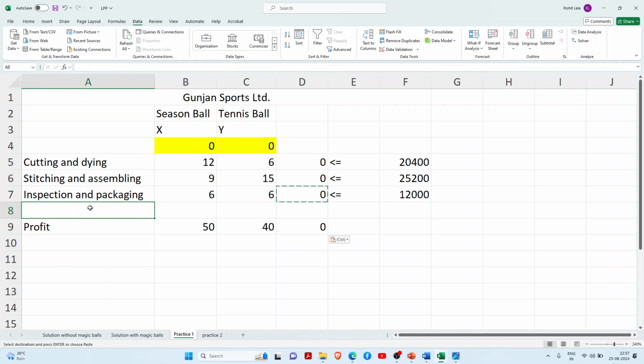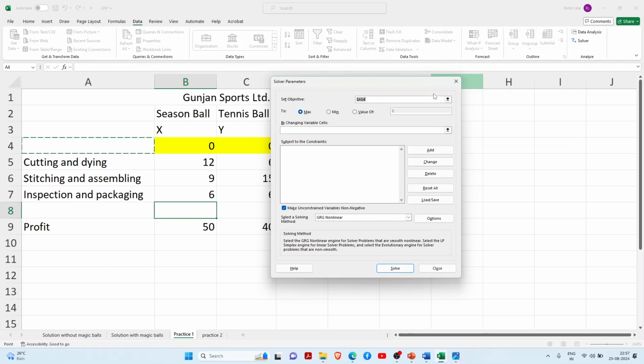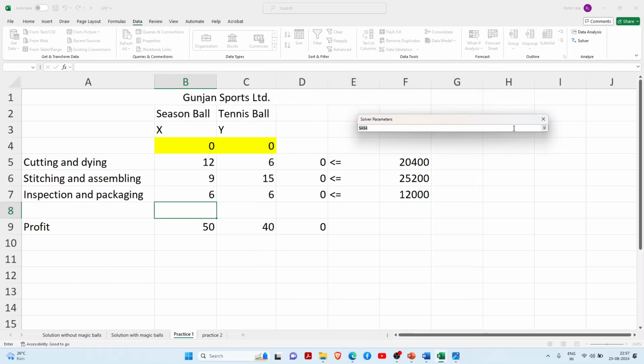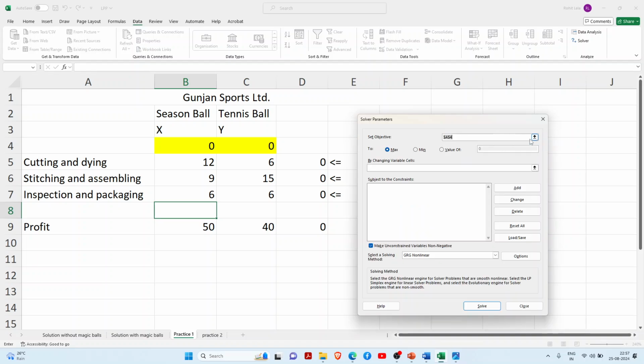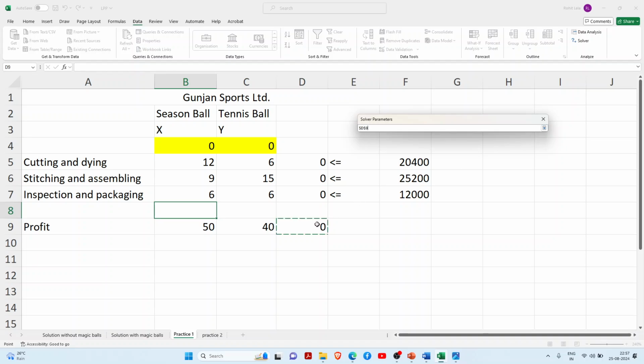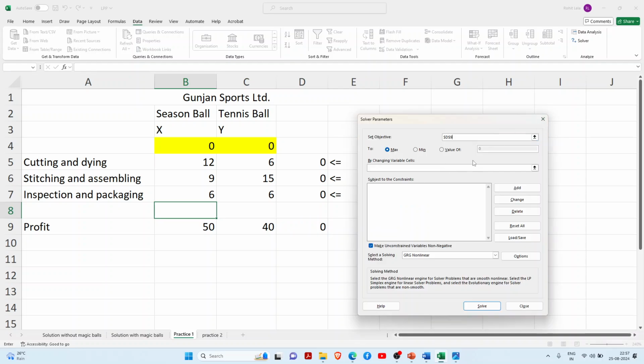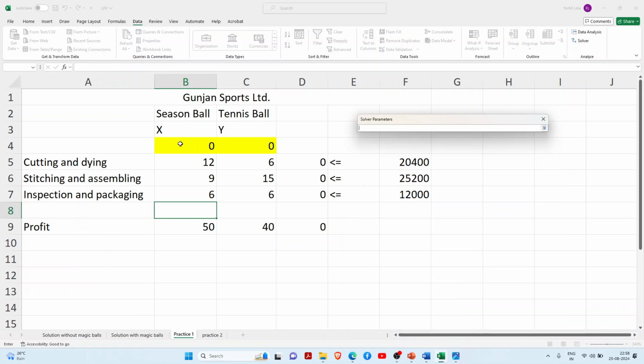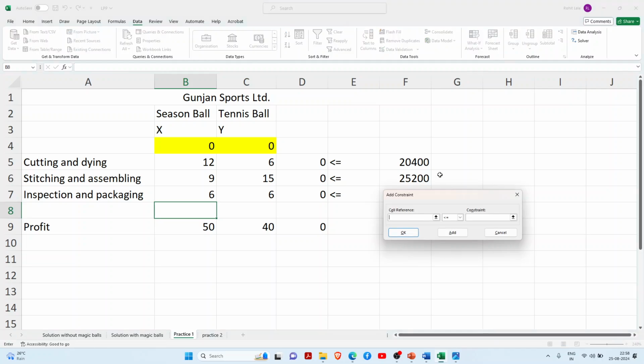In the same way, copy this same thing to our Z function. One more variable is there, maximum production, and two other constraints are there, but I am not taking them here for the solution. I will take them in a later part. But now I am opening MS Solver. I am writing here the main objective function. So obviously, set objective, select this cell. Moving towards the decision variables, this yellow highlighted cell is my decision variable. And yes, add the constraint. So the first three constraints should be less than or equal to these three constraints.